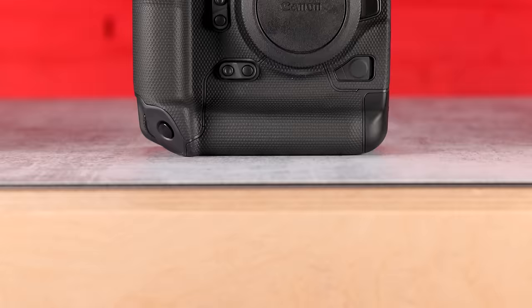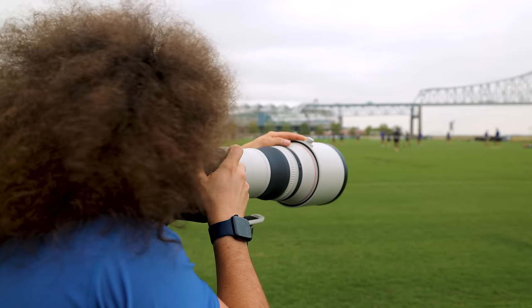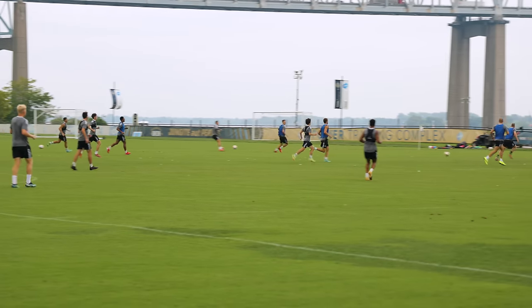It's finally time to tell you that this is a preview of the Canon EOS R3. Now, we had our hands on a pre-production model for about 2 days where we shot a bunch of different things. We started shooting the Philadelphia Union, where we got to shoot them practicing soccer. No, Ted Lasso was not there.